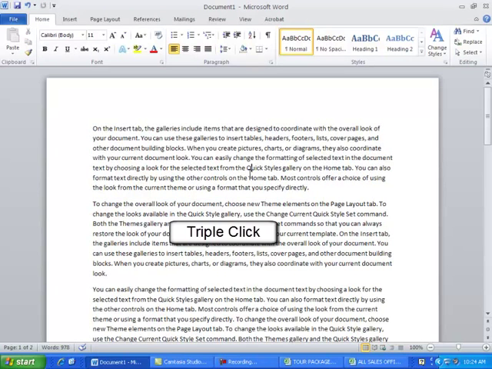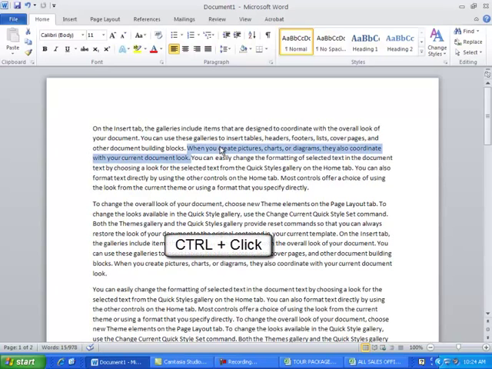If I want to select a sentence, it's really important that I have nothing else selected at the current time, and what I do is I hold down the Control key and click on that sentence, and it highlights that entire sentence for me. So if I want this sentence selected so I can make it bold, I could cut it or copy it or just retype it because I don't like the way it sounds, I hold down the Control key in the bottom left-hand corner of my keyboard, click on that sentence, making sure nothing else is selected first. And that way it selects that entire sentence for me.